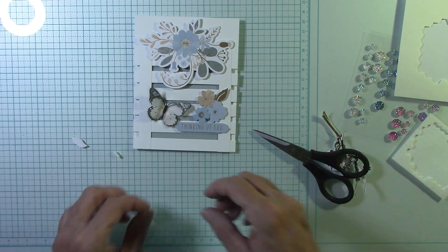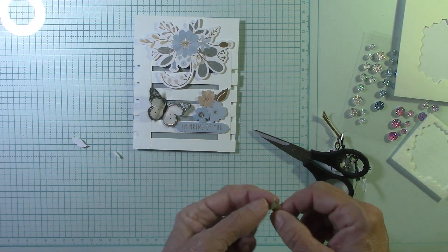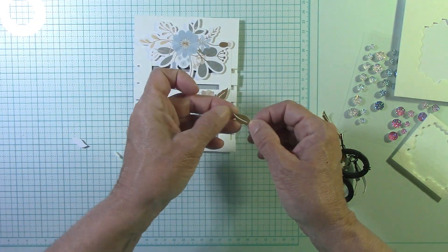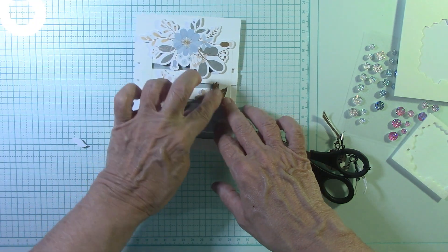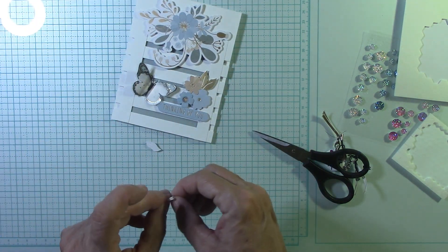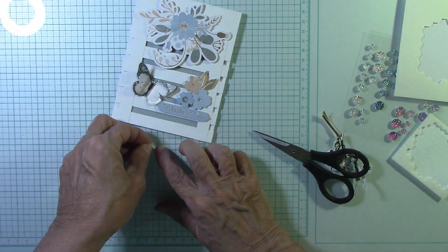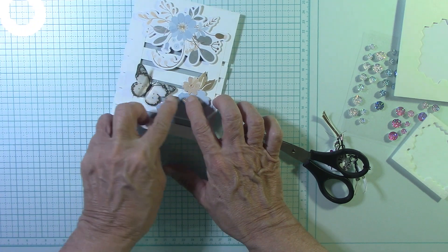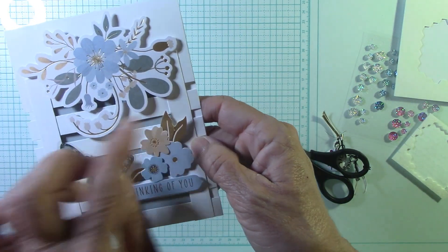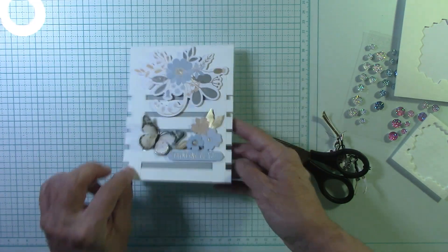I hope they ask me to do more with die cuts because this is giving me a lot of fun! Something new for me — you guys might have been doing this for a long time. I don't know which is up and which is down with these leaves and I don't even know if it matters. I'm going to let those guys be together, and put this little one right here. I'll stick that right there and put this one right in here — I think I like it where it kind of squiggles out. The tip of white and then the leaf squiggles out from there. Isn't that pretty?